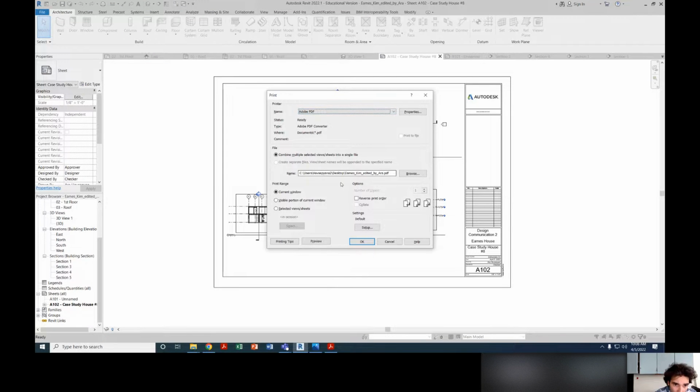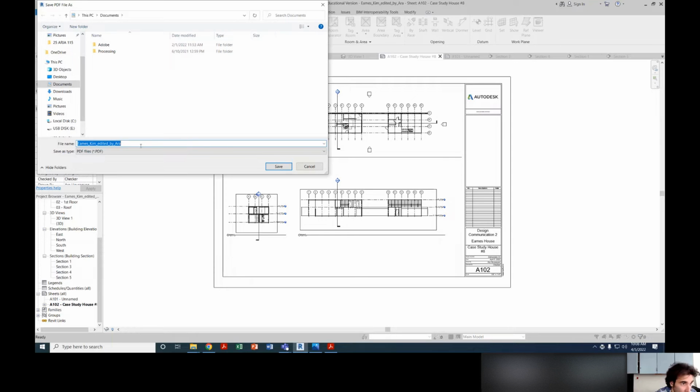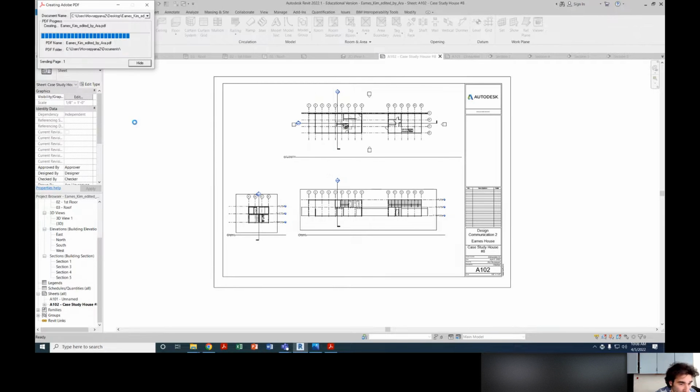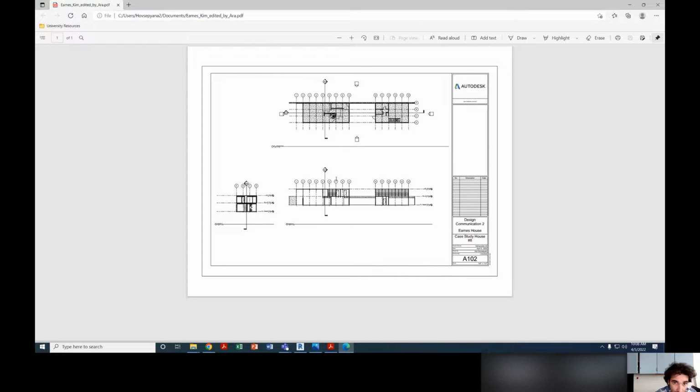Adobe PDF. Okay. Documents. All right, so I got a PDF printed.